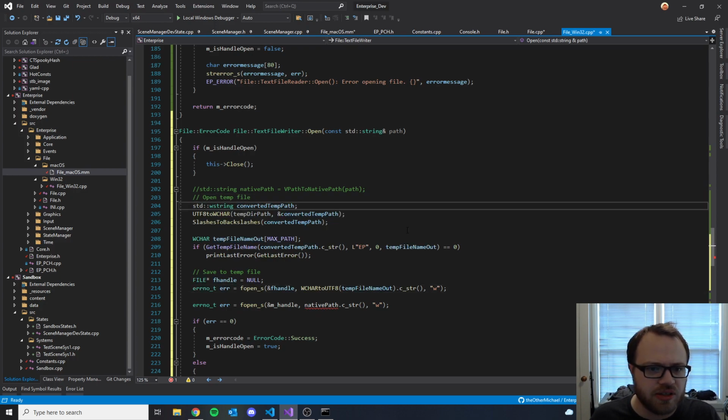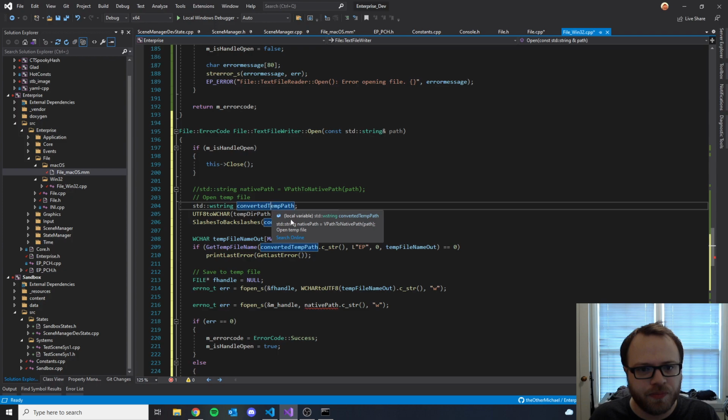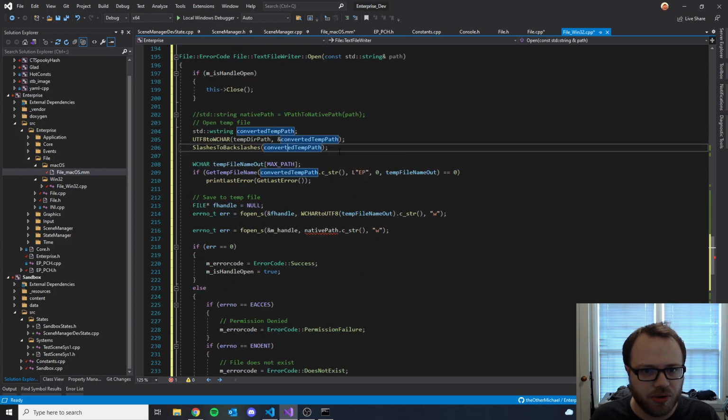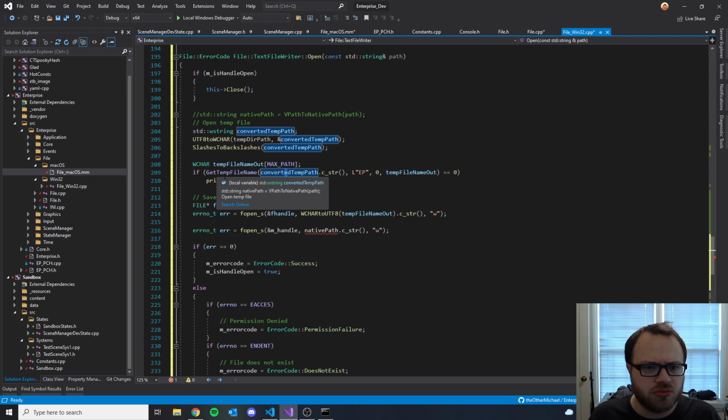So we've got the converted temp path as a wide string, but we need it to be a wide string to pass it to get temp file name. We convert temp path to converted temp path, we put it back to backslashes, and then temp path is passed into get temp file name.